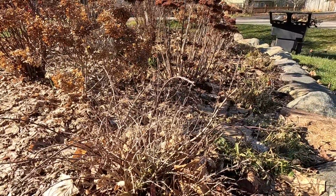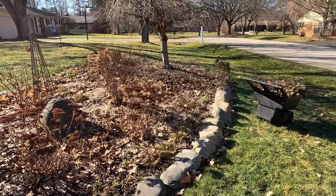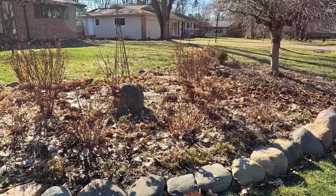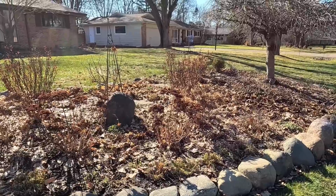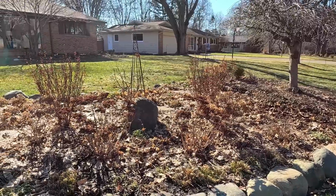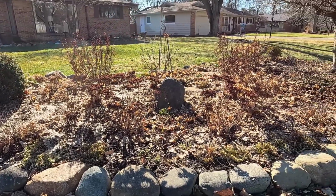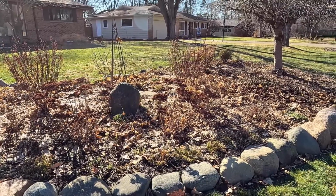All right, well, let's take a look at how the garden looks now. I think it's a lot cleaner. The garden cart is full, and the garden is a bit refreshed. Looks nice and tidy compared to what it did before. The leaves are fluffy, but it is definitely going to rain soon. So despite all this really nice warm weather, we are also going to get some more precipitation, which is going to wet those leaves right back down and help protect the plants through the rest of the winter.